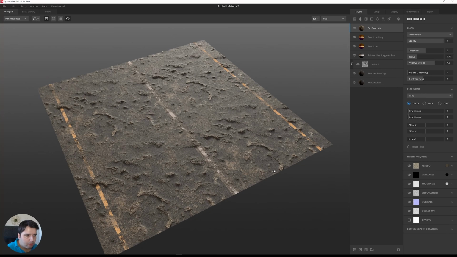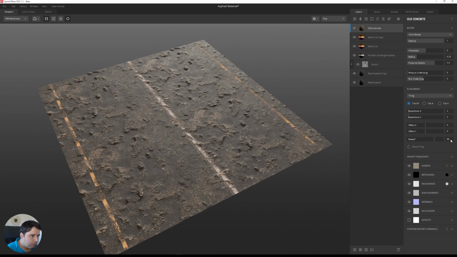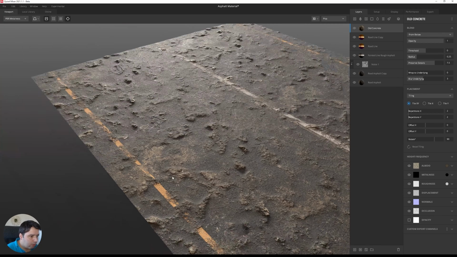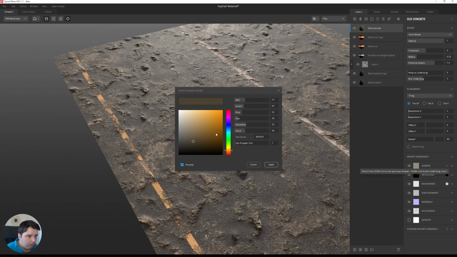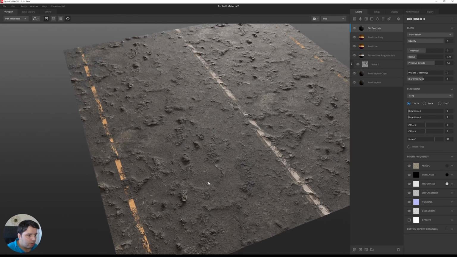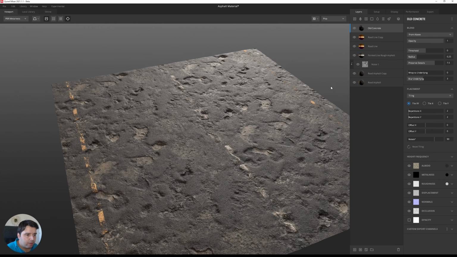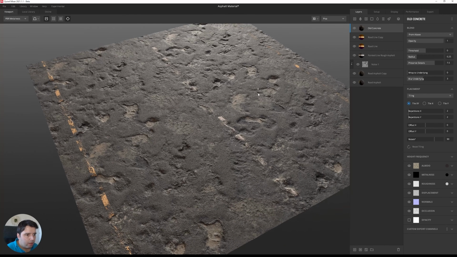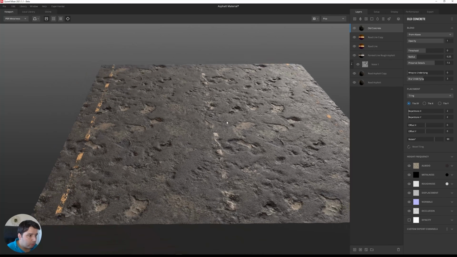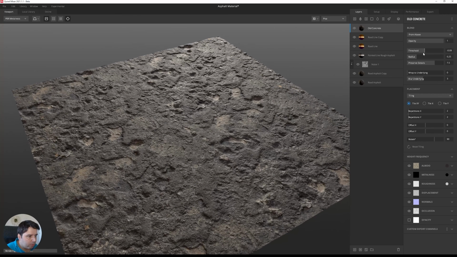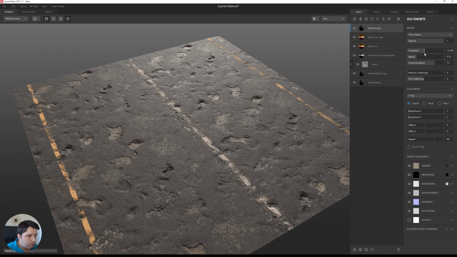Okay, just rotate this. Okay, and I want to adjust a little bit the color of the albedo, so click here and make a little bit darker, apply. Okay. And I'm also going to make this on the blend from above. Okay. And we're going to adjust this, or else this road will be very, very old. So adjust here on the threshold to be about, maybe about here.